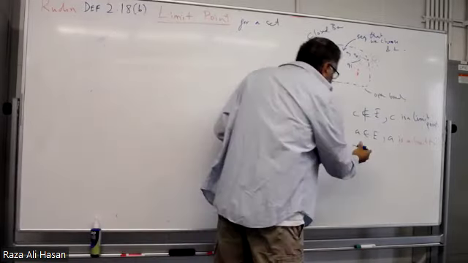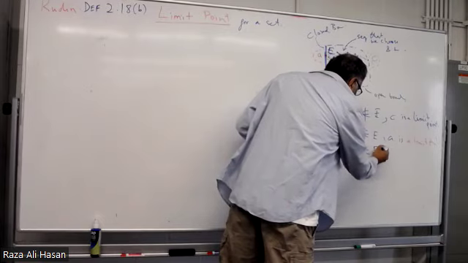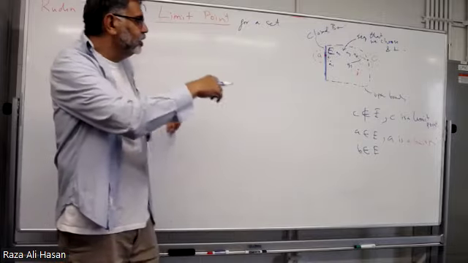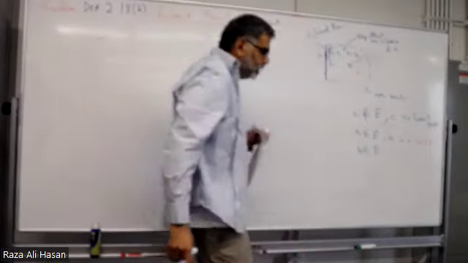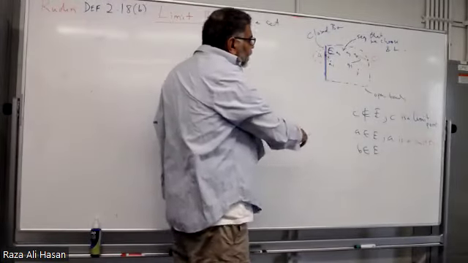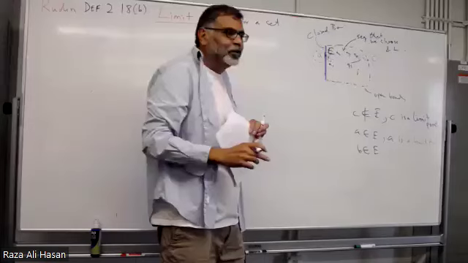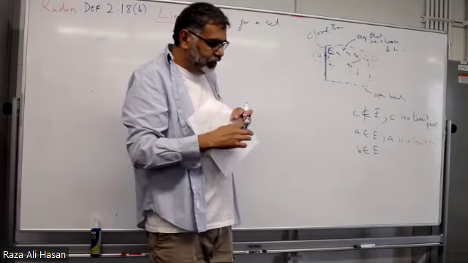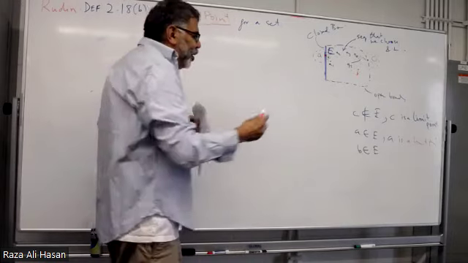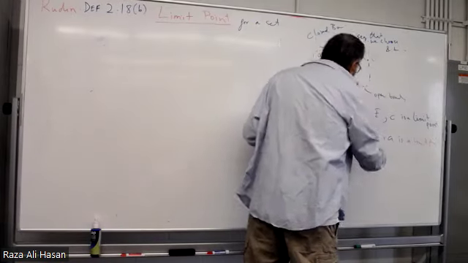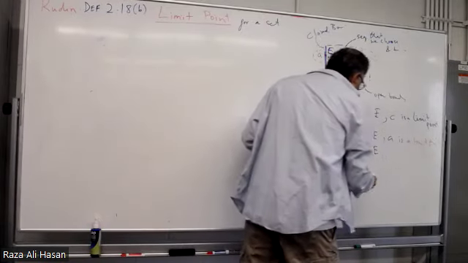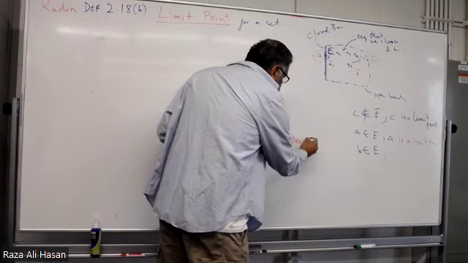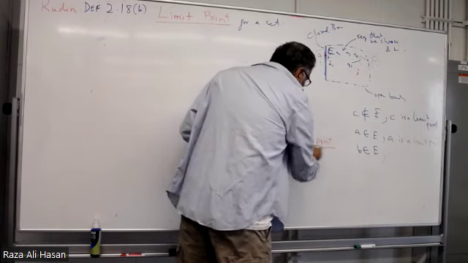So is B an element of E? Point B is inside this thing, right? So it is. In fact, it's called an interior point. It's in the interior, the hinterlands. And the definition of interior points, let's just do that quickly. So B is an element of E. B is also called an interior point. I'm going to go over the definition of interior point as soon as we get there.